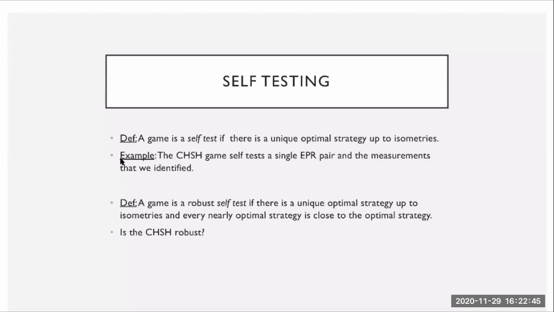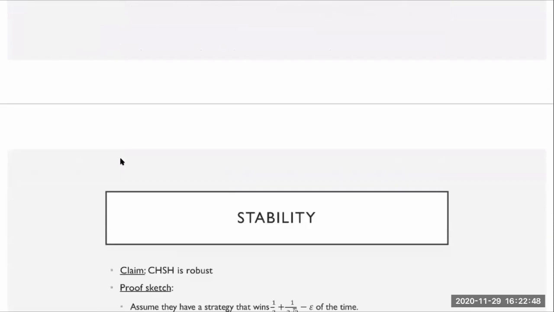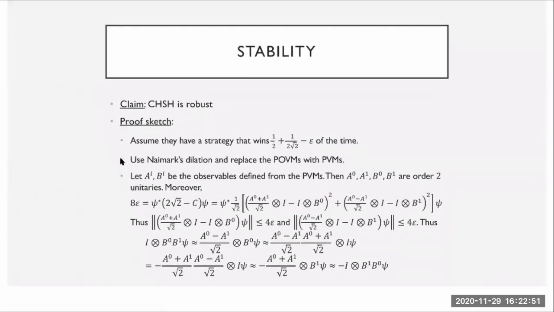Okay, but my question is, is the CHSH game robust? My claim is that it is. Let me just sketch the proof. It will be very similar to the proof that we had last time, but now, instead of saying that everything is exact, that the probability is exactly the optimal one, and that psi is an eigenvector of x tensor x and z tensor z and so on and so forth, we will see that everything holds approximately. And we will need to say in what sense, what the distance is for which we use the approximation.